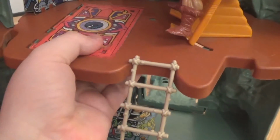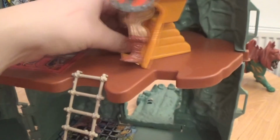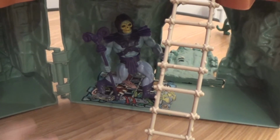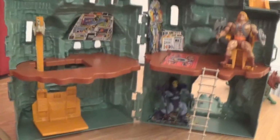Sadly, because it's an old toy and it's quite frankly warped over time, it doesn't quite work. You can actually hear it catching on the inside because the plastic's warped. Oh, old toys, you're disappointing and you let us down. But you're not really disappointing. But that's the way it's supposed to work. So you have the villain fall down into the dungeon, get caught in the dungeon. Now, the Mike Young Productions Castle Grayskull 2000X did update that slightly, and we shall see exactly what it does another time. But not many play features in Castle Grayskull.